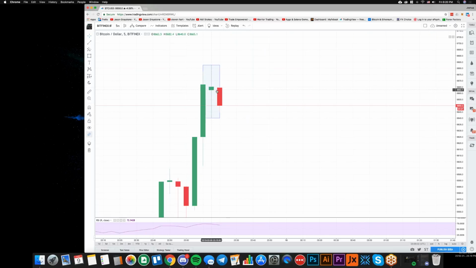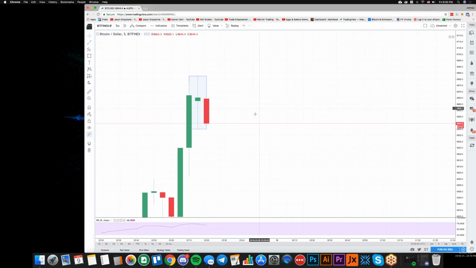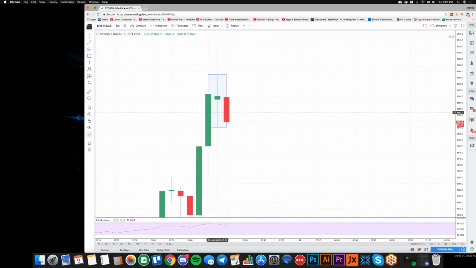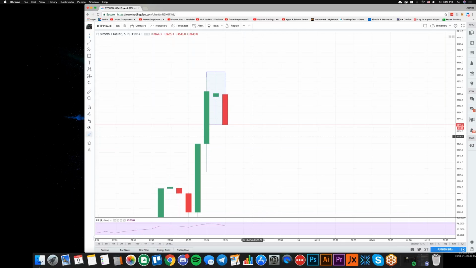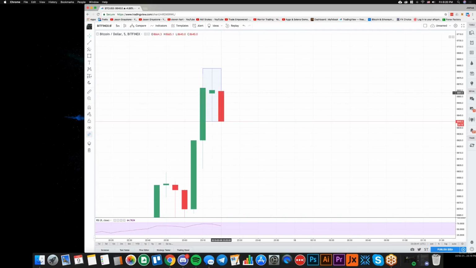In current price action right now, we have this 5 minute period that closed with a small green body with a large wick from top to bottom, which indicates that there is a struggle between buyers and sellers. And subsequently, we have this large red candle that just opened this new 5 minute period.